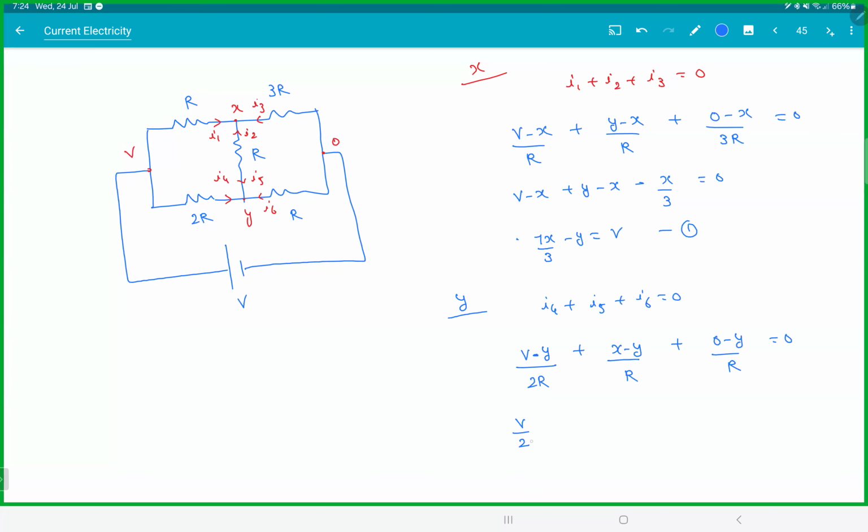When you feel irritated and think, such a lengthy question, think about it: everyone must be thinking the same. That means if you do it and the other guy leaves it, that's what will make you better than others.